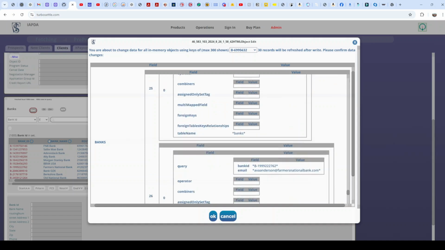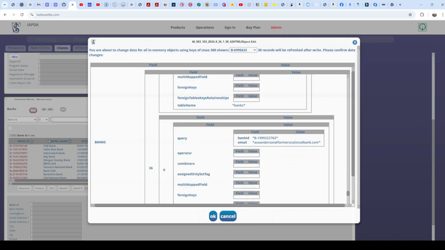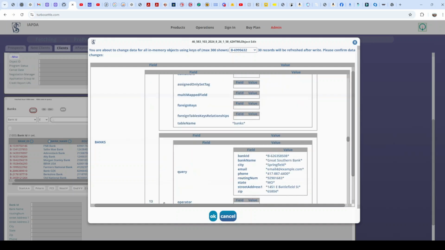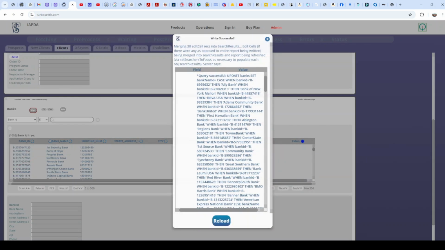So here we're looking at the data, and you see this is non-orthogonal data. You notice how some of the records have just emails, some of the records have full address information and phone. So this is what we call non-orthogonal data for upload. And we just uploaded it instantly, and it's done.